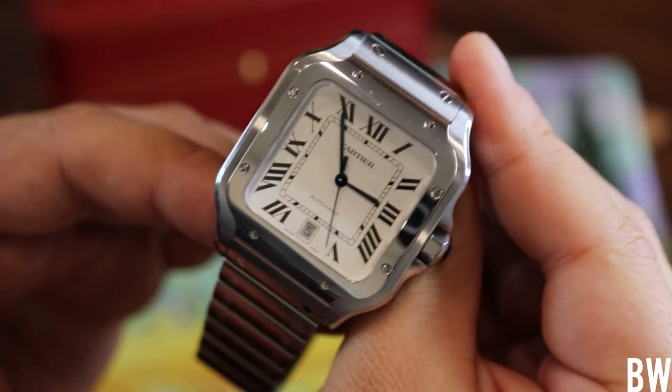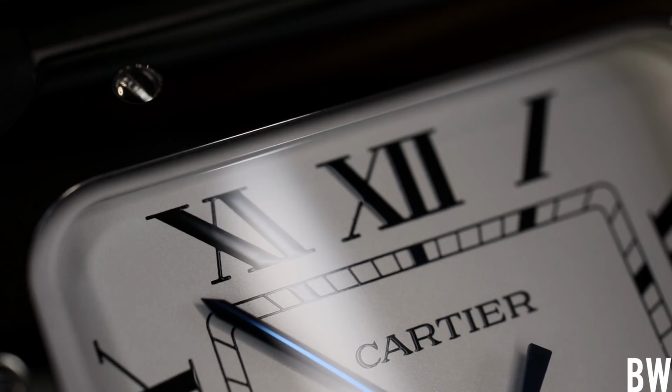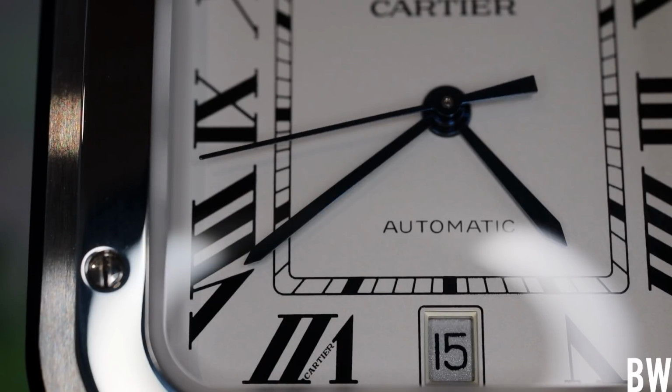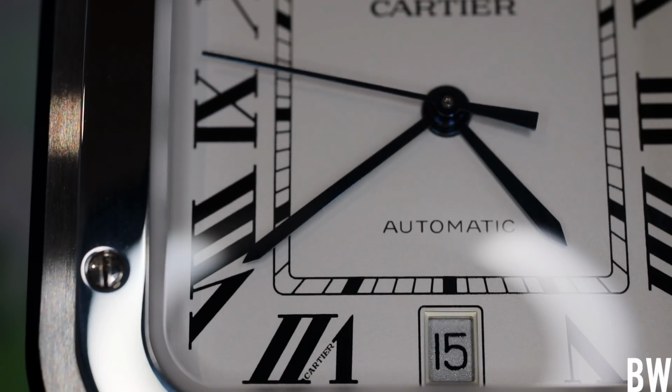But man, you look at this silvered opaline dial that's also curved, the silver date disc, the railroad track, the dimensional reflective black Romans, the blued sword hands, even the little micro signature in the 7 Roman. It's so great to spend some time with a loupe or a macro lens and take a look at the detail work. And so it would be nicer to see it under better anti-reflective treatment.